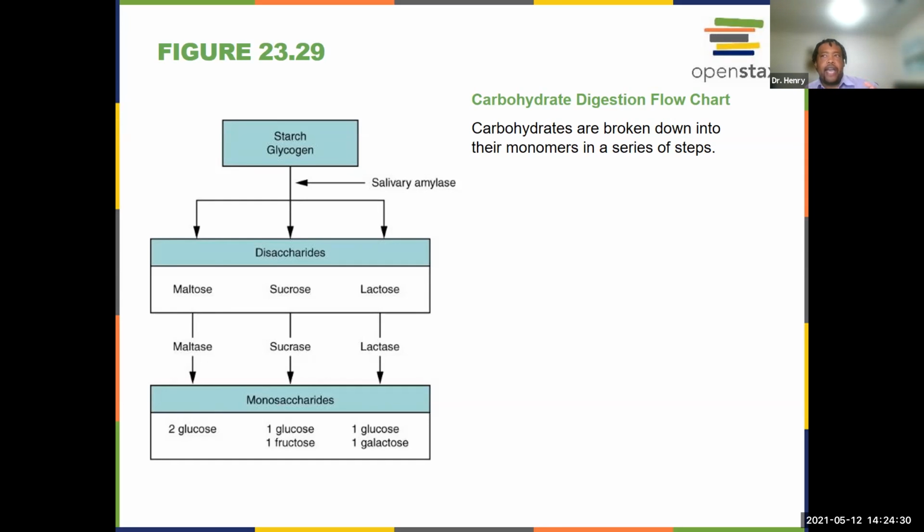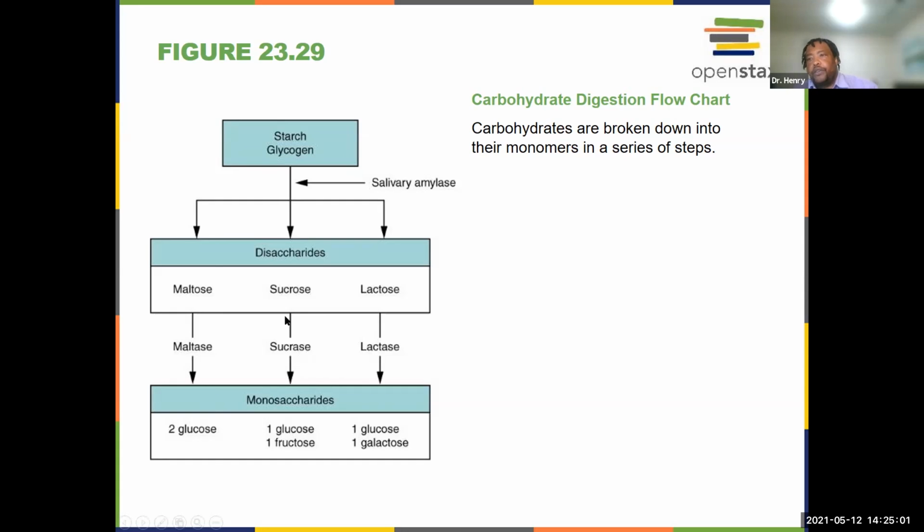then we're basically going to be using an enzyme called amylase, and it's going to be the salivary amylase. So that part that's in the saliva. So the saliva is going to be used to break down those components. So when we start breaking those down, we're going to end up with disaccharides. We're going to end up with maltose, sucrose, and lactose, right? So depending on the source that we're getting the food from, right?